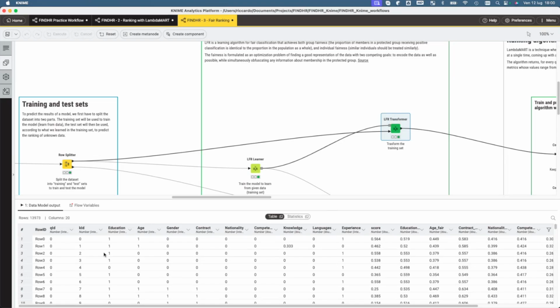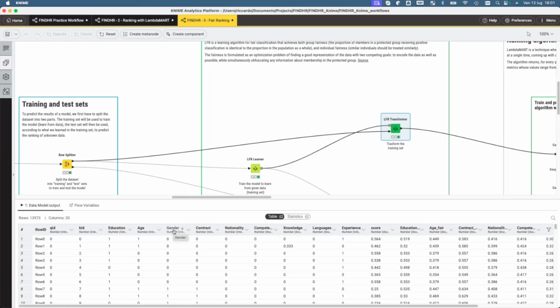Let's understand it better. You see, for the first candidate, first job, education is 1, age is 1, gender is 0, contract is 0. If we go to check the new representation, education now is not 1 anymore, but is 0.519. Age is not 1 anymore, but is 0.449. Gender is not used anymore, okay?